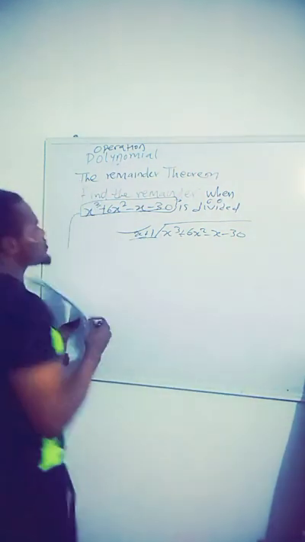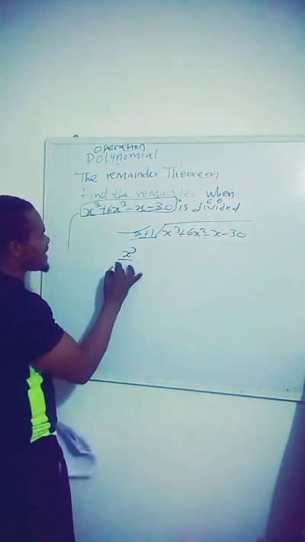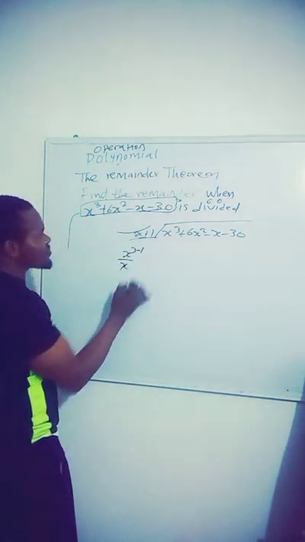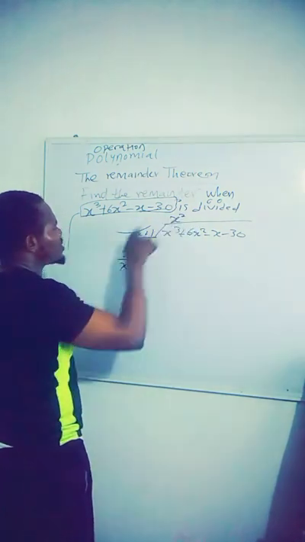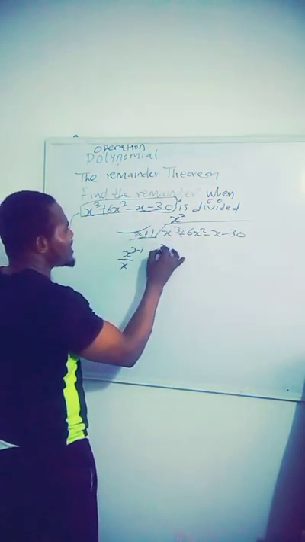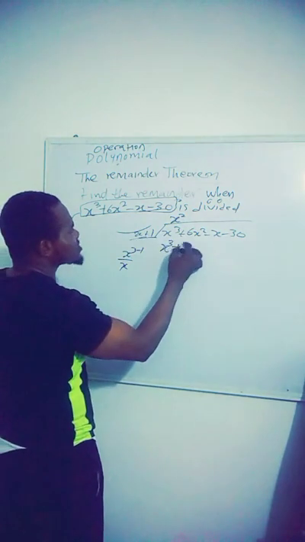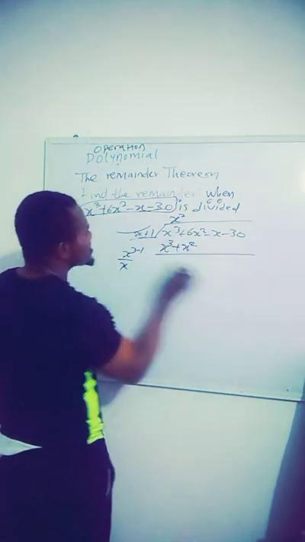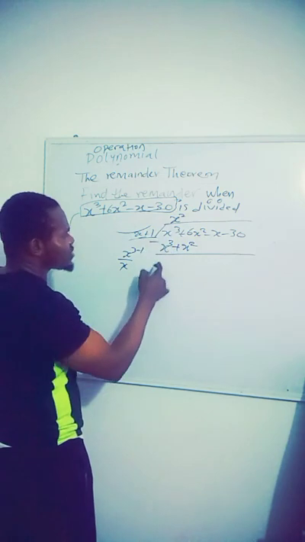So now, s cubed divided by s: this will take 1 out of this, it becomes s raised to power 2. S raised to power 2 times 1 gives plus s squared. So the sign that will change this first one to 0 is minus this, and we have 0.